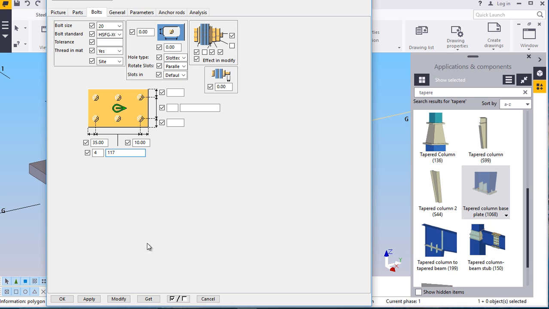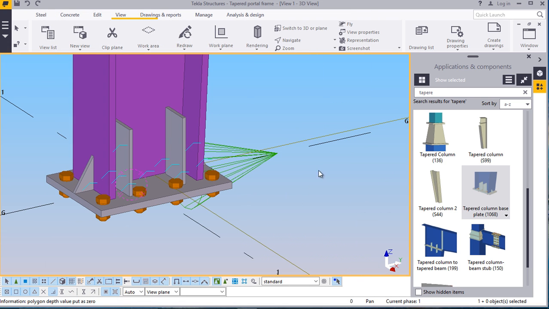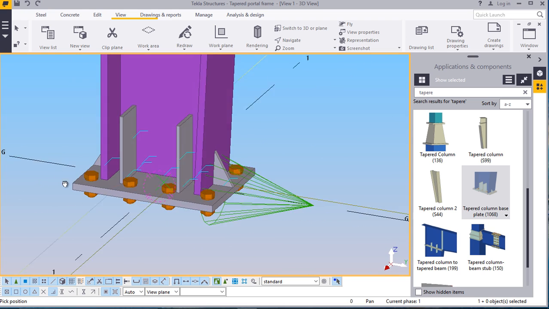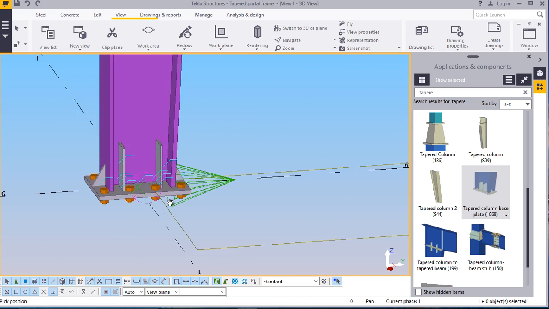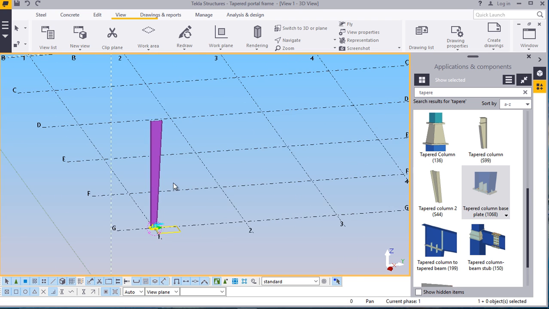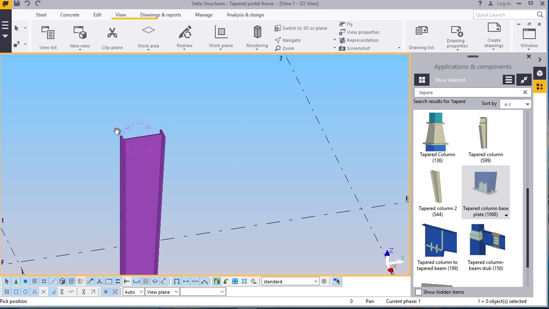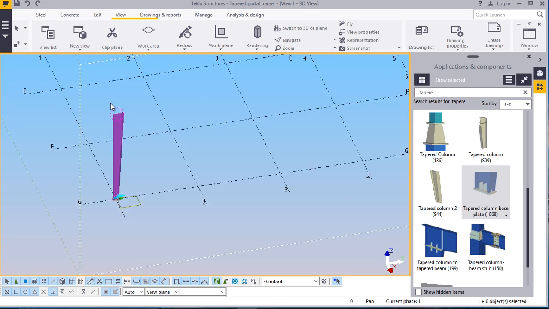Let's apply this and see how the base plate is behaving. Apply, accept. This is it. 4 bolts. There we are. Now we are going straight to place our plates over here, but we've forgotten something.